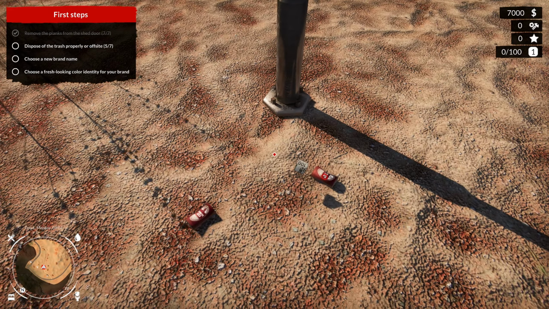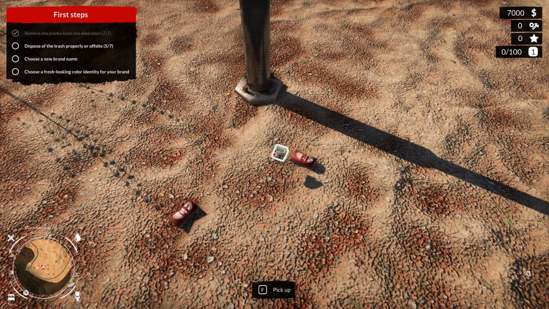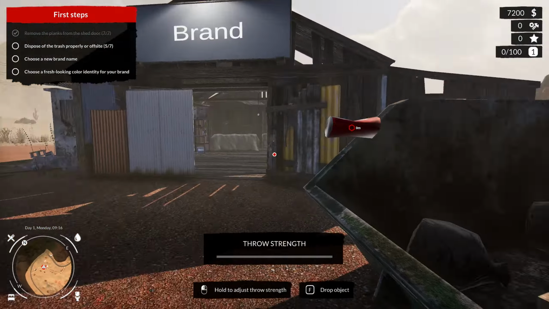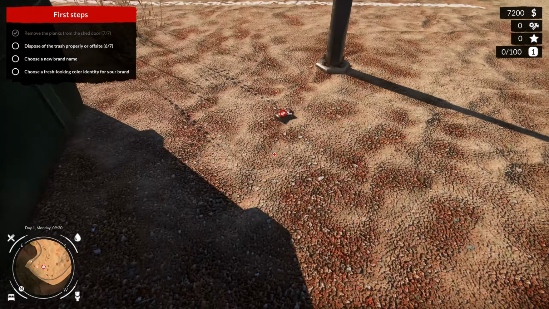Alright, what have we got down here? $100 bill? Take it, we don't have to throw that away. $200? Nice, so we've got $200 already, we might as well lock up. Done for the day.